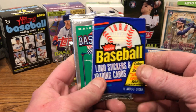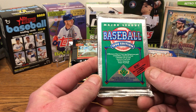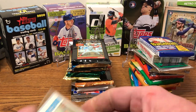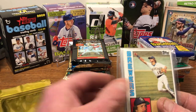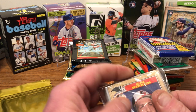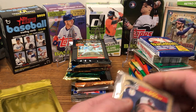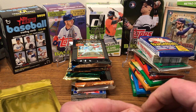We have the 88 Fleer and 90 Upper Deck. All right, so maybe I'll sort them out by years and we'll go from newest to oldest. So let's take a look at the pack they sent us with the Robin Yount and the Cal Ripken Jr. on the back. So this was, like I said, $49.99. Shipping was free. Arrived relatively quickly.